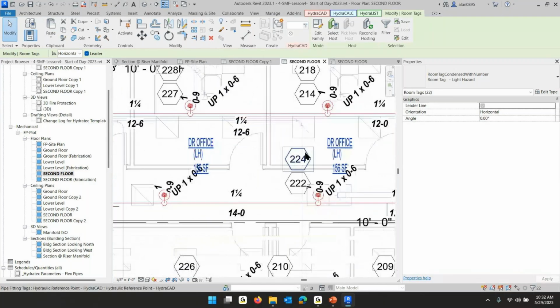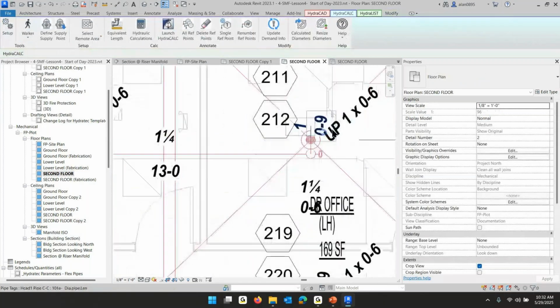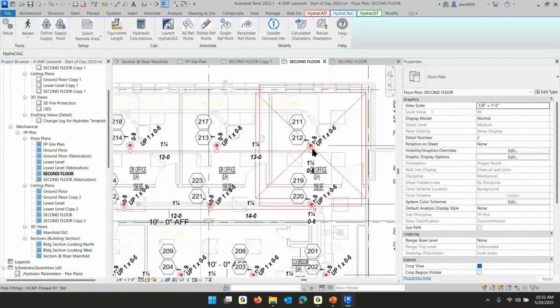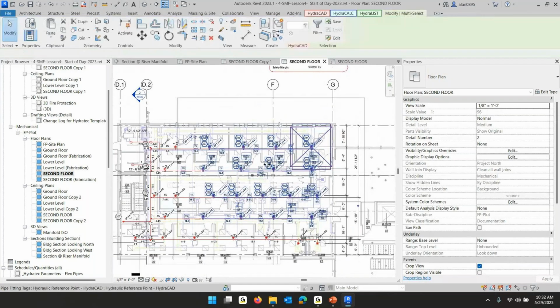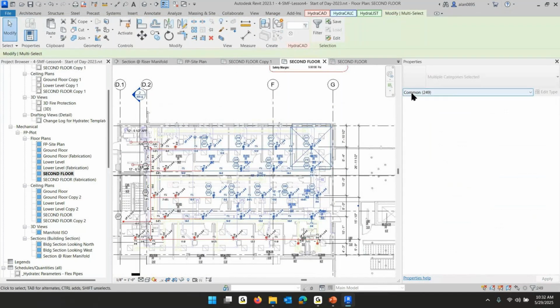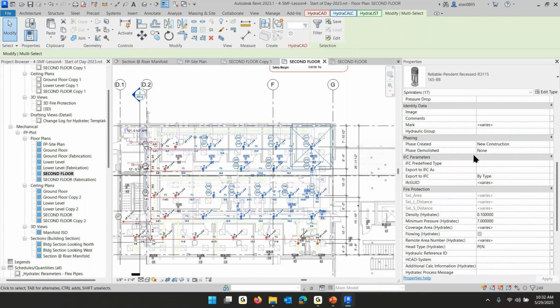All right, I'm saying I've got an excuse now to take all of the heads in my 1,500 square feet. I'm being kind of bold here. I'm taking all of them, just the sprinklers. I happen to pick 17 sprinklers, and I'm going to change their coverage area to 169.